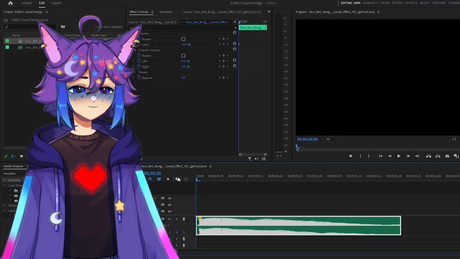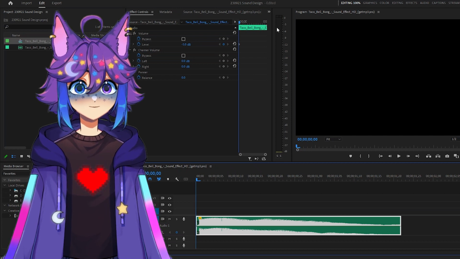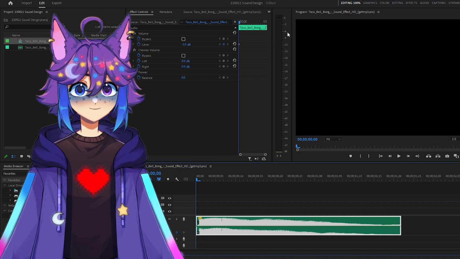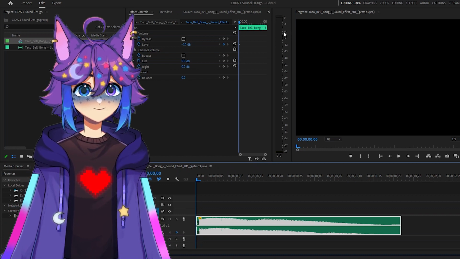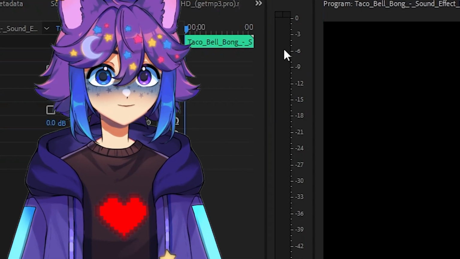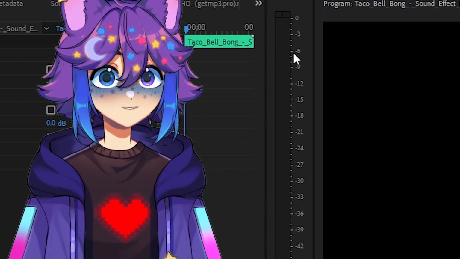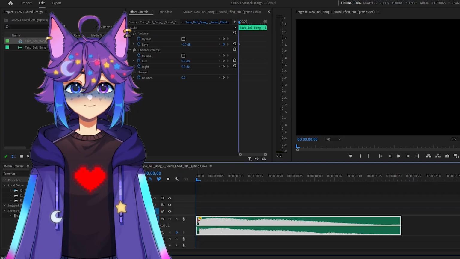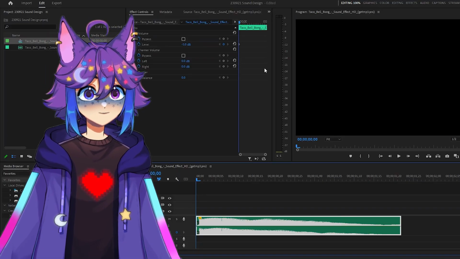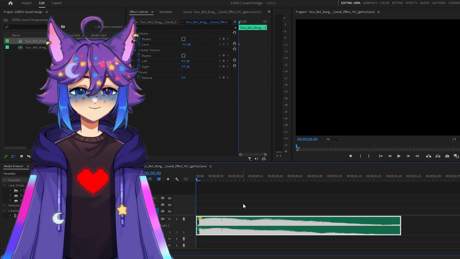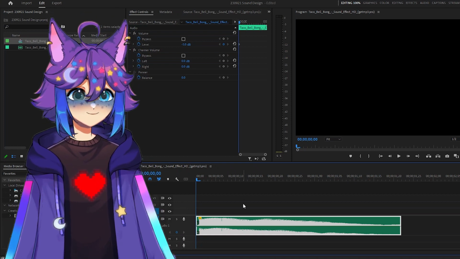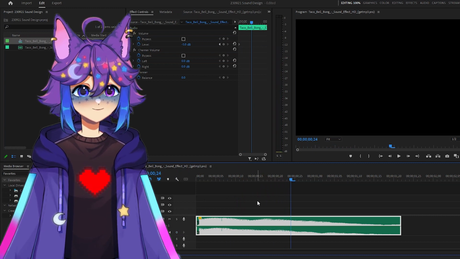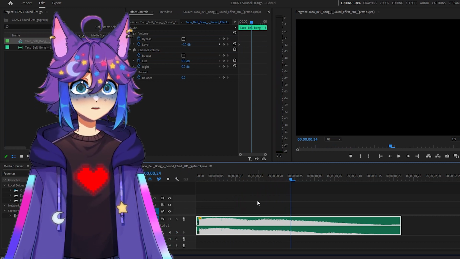Typically, the general rule of thumb for where you want your audio levels, if you can manage it, is to have your speaker's voice hovering around -6. If I know that my speakers' voices are going to be hovering around -6, maybe going as high as -3, maybe as low as -9, depending, then I don't want my sound effect to overpower that, unless that's the point, right? But typically you want to be able to hear the sound effect and the speaker at the same time. So by lowering the volume a little bit up front, we are going to mitigate a lot of that.